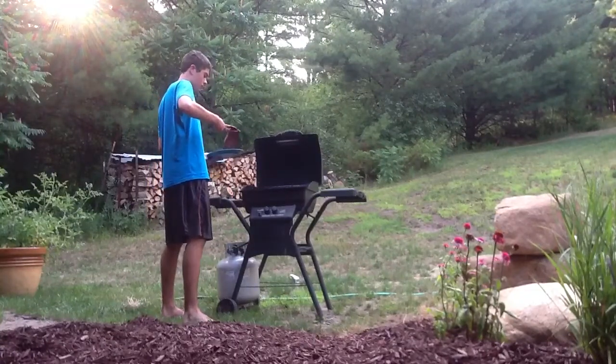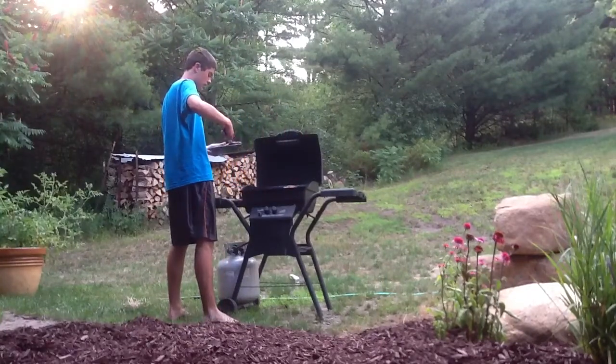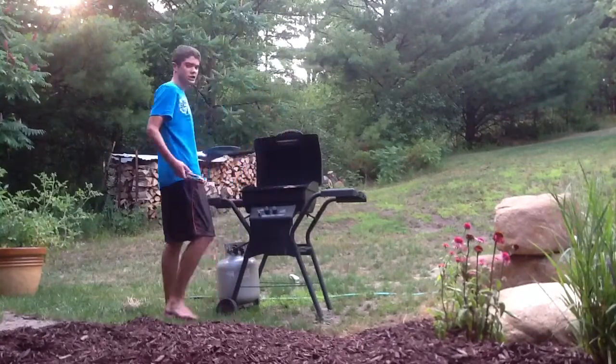So I finally figured out how to work these tongs. And I love the sizzle. I don't know, it's my first time grilling. I love that sizzle.